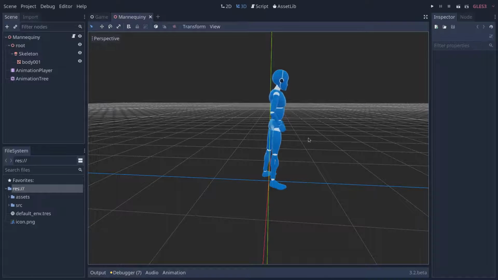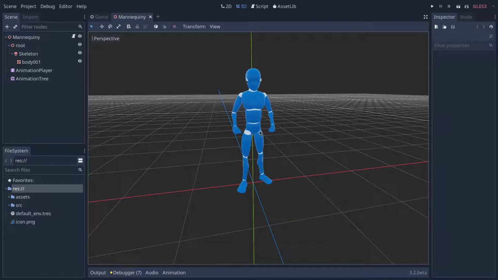Starting back where we left off, we're going to go to the mannequin scene, and we're only going to work on the animation in this video because the analog movement itself, we already get it from the way we calculate the velocity. If you're using a joystick, the character will move faster if you push the joystick further.